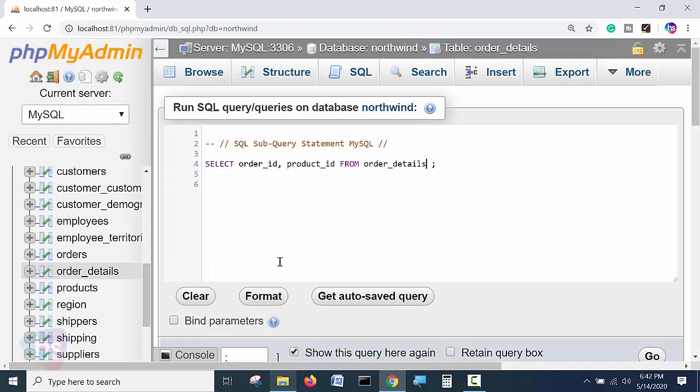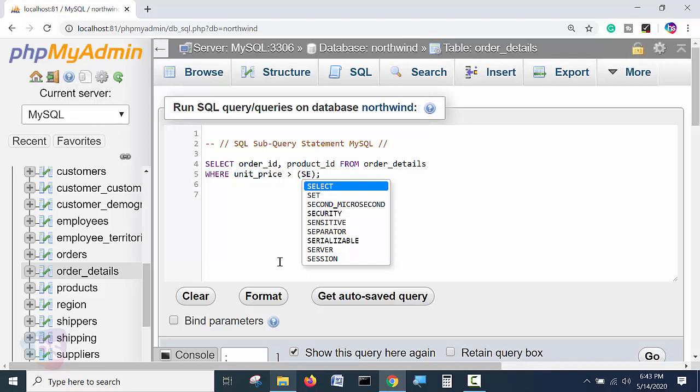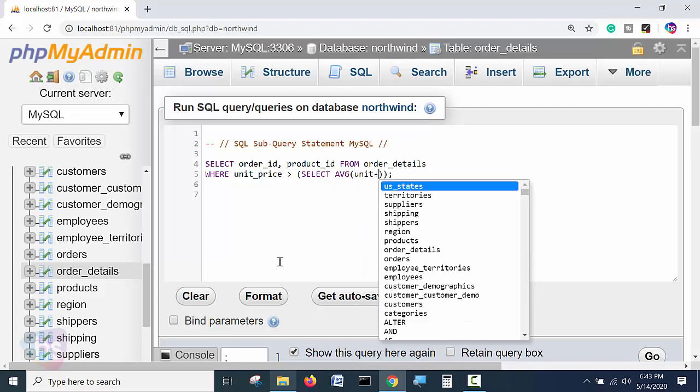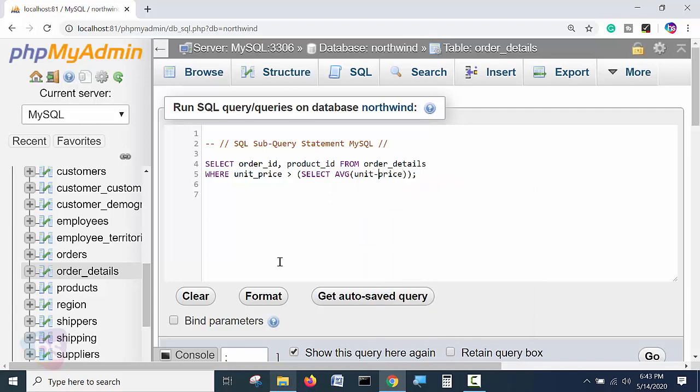By writing a where clause, what I want to know is unit price greater than. Now here I am writing one more query: select AVG, the average of unit_price. It's not a dash, it's an underscore: unit_price from which table? The same table, order details.